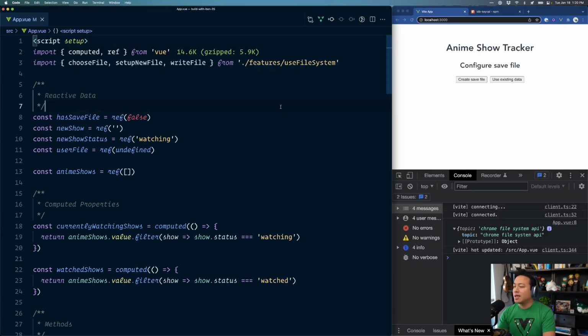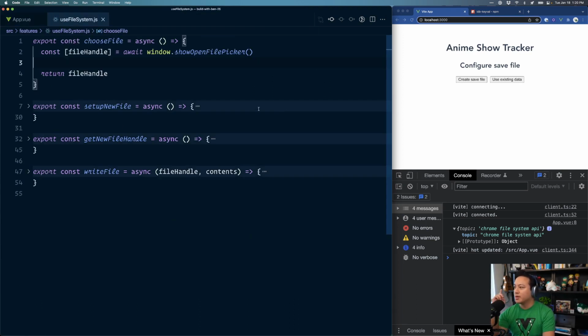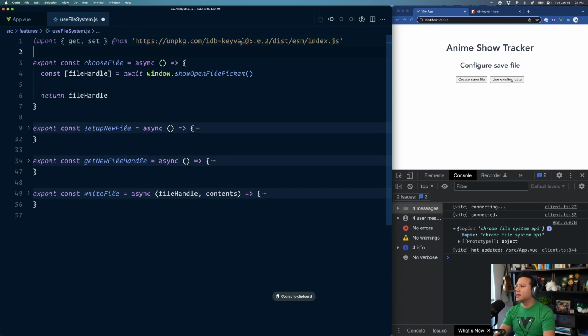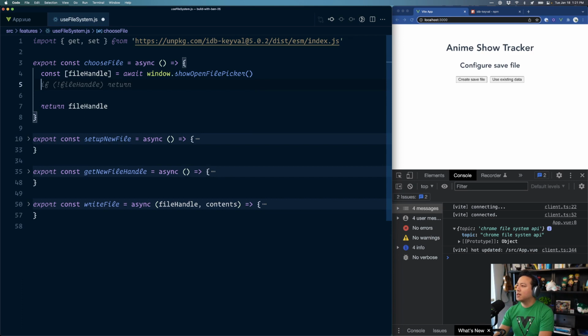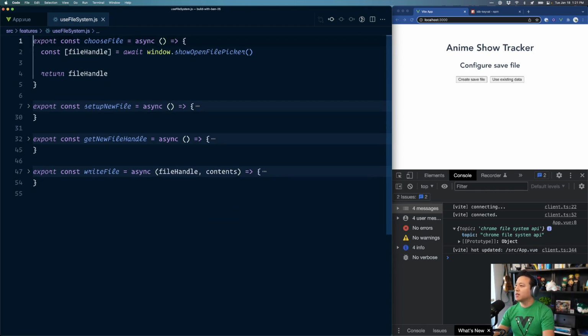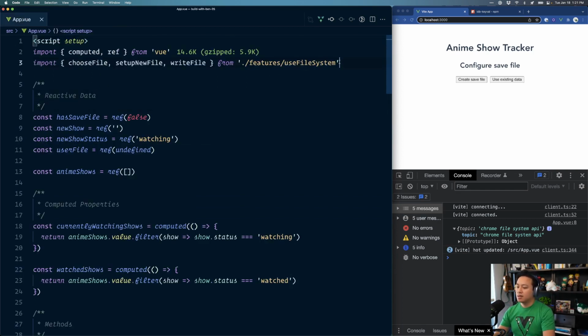So this means to me now, if we go to our use file system, we have the ability to basically, how would I do this? I don't know if this is low. No, it's fine actually. How are we going to do this? Okay, we can import the get set. I'm fine with this. If we choose the file, we need to actually do something though. Wait, I think I'm in the wrong place. Okay, I was in the right place originally. I'm actually abstracting this too far.